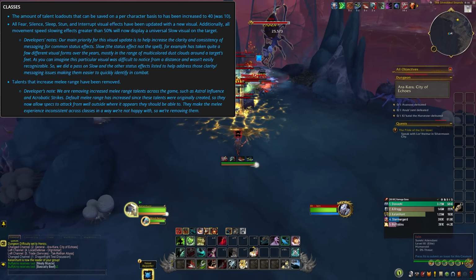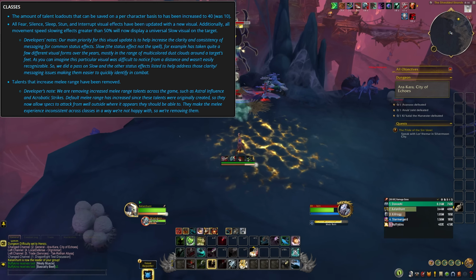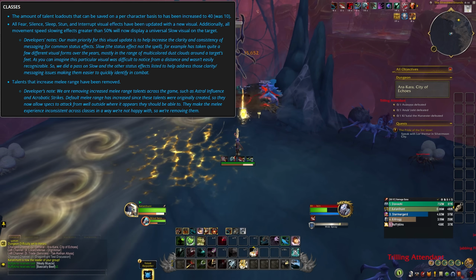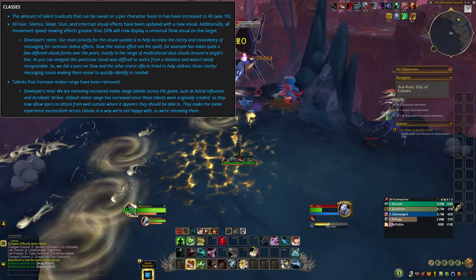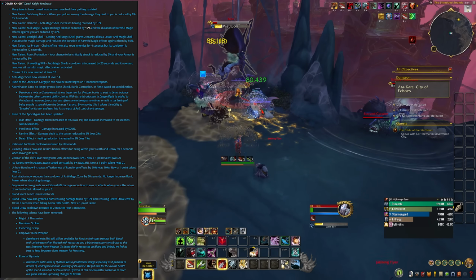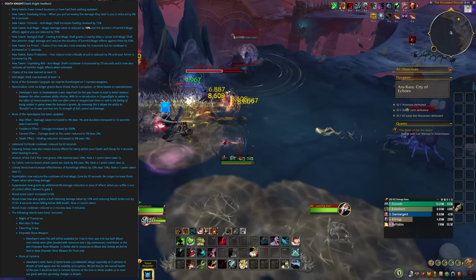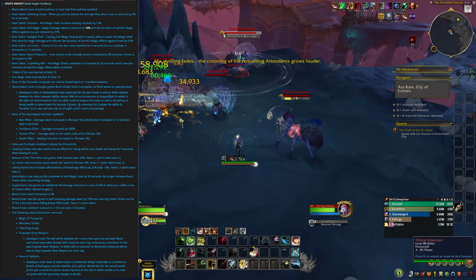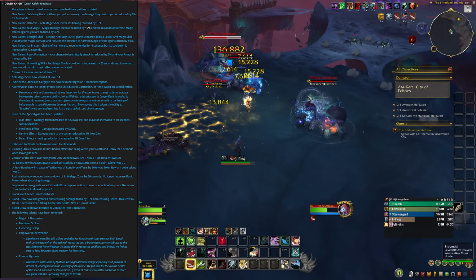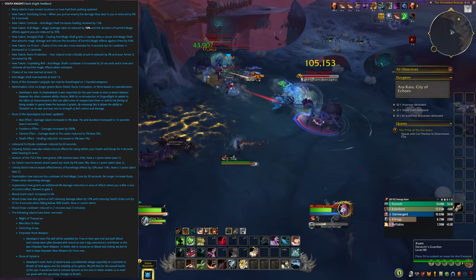And then all talents that increase melee range have been removed. The dev team don't like that some melee have further basic range when compared to others, so they're just stripping it all out. Now for the Death Knights, they will see significant changes to their class talent tree, a lot of new talents are shifting around, and a lot of talents are also being removed to make room, and then down at the end there you can see which talents were taken out to make room for all of this crazy new stuff.